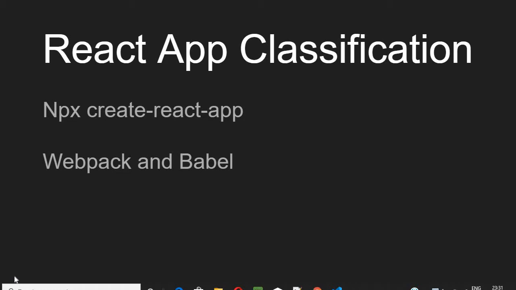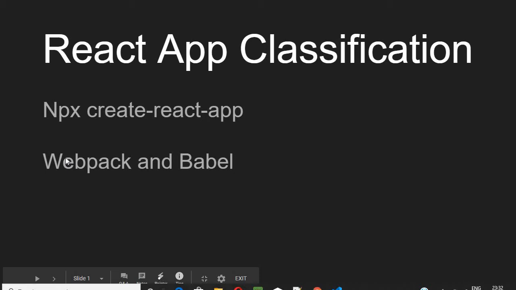So you have seen in the last tutorial, we just used the command npx create-react-app and we hit the browser at localhost:3000 and you found the application up and running. What happens at the back end? What is there in that particular command that you executed in your terminal, that created a React app and your browser was up and running? All this information is available in the Webpack and Babel way of creation.